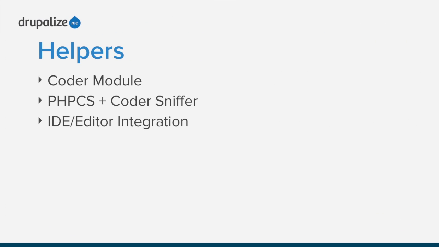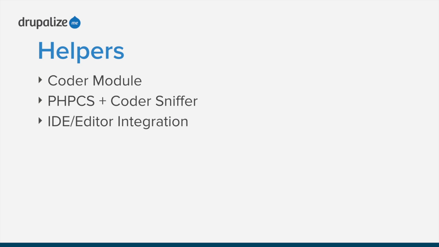When we first start writing PHP though, of course we're going to probably end up violating the coding standards. I mean, I've been doing this for 10 plus years and I still catch myself violating the coding standards from time to time. There are some helpers that will make it easier for us to detect when our code violates the coding standards and fix those things. Check out the coder module. It's got some tools for reviewing your code and pointing out standards violations, as well as the combination of the PHP CS tool and the coder sniffer module on Drupal.org.